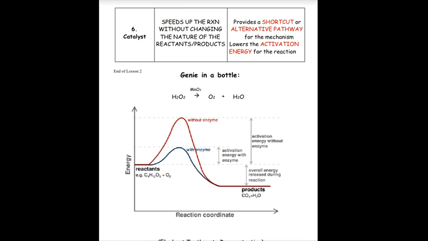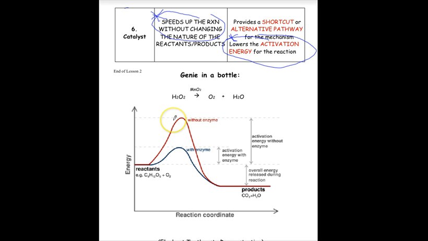So a catalyst speeds up a reaction, and how does it do it? This is something that you need to remember. It reduces what is called the activation energy. That is an extremely important topic that you need to remember. So you need to know that a catalyst speeds up a reaction, and it does so by lowering the activation energy. I would include both of those as part of the definition. And we'll talk about what activation energy is later on.